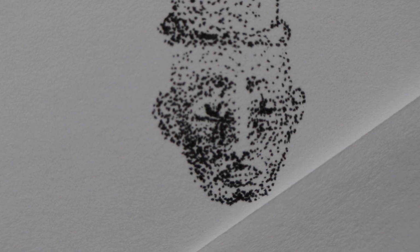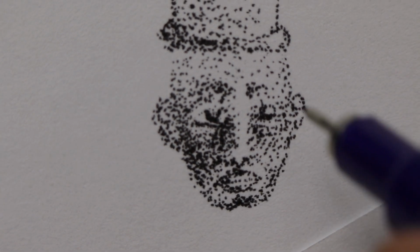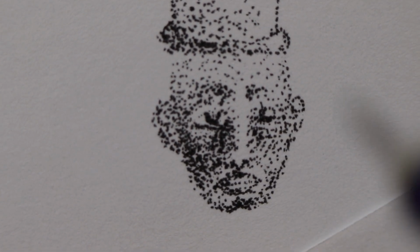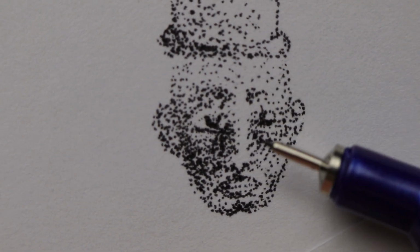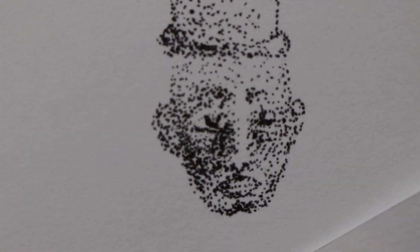So yes, I just don't know what else to add to this. Oh, it's so tiny. Look at this little tiny drawing. Here's the end of my pen, okay? And that's the drawing. Here's my finger. It's like twice the size of the drawing.